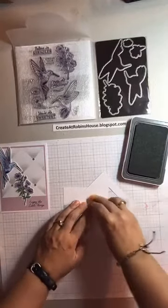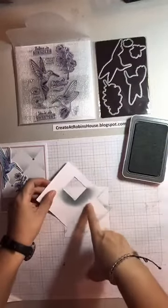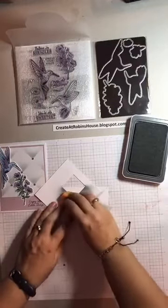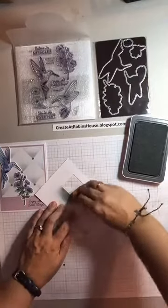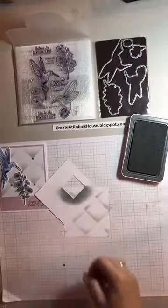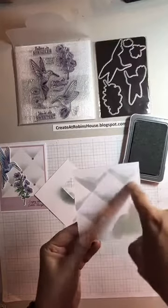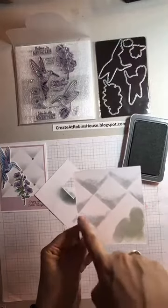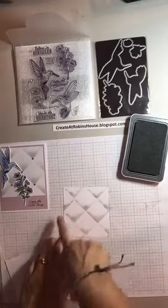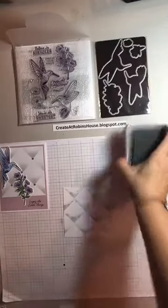The other thing that I tried while doing this is using our sponge daubers. I thought that it would make this a lot easier, and it did not. I'm not very fluent in sponge daubers in the first place, so it could have been a not very fair trial. But when I did it, I found that the roundness stayed with it. And so if that's a look that you want, then by all means use the sponge daubers. But I found that this produced a softer look.